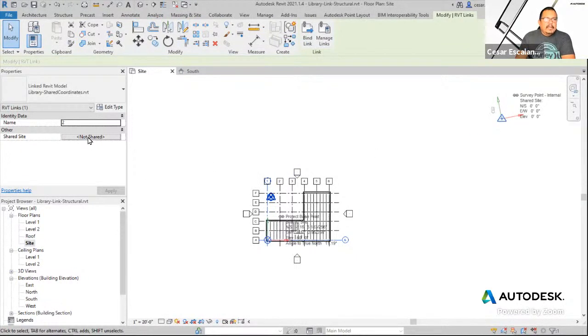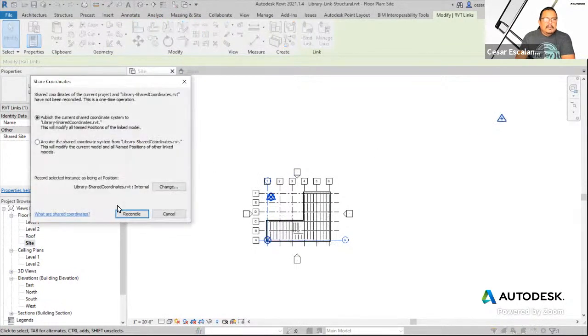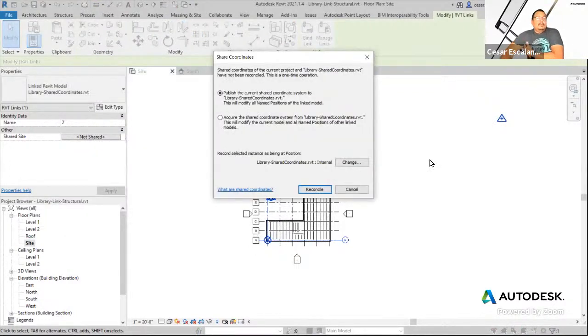Now you select share site, and this is a one-time operation in the life cycle of a project. What do you want to do? I want to acquire the location of the shared coordinate system from the source file into my project. And so you acquire the shared coordinate here and then reconcile.